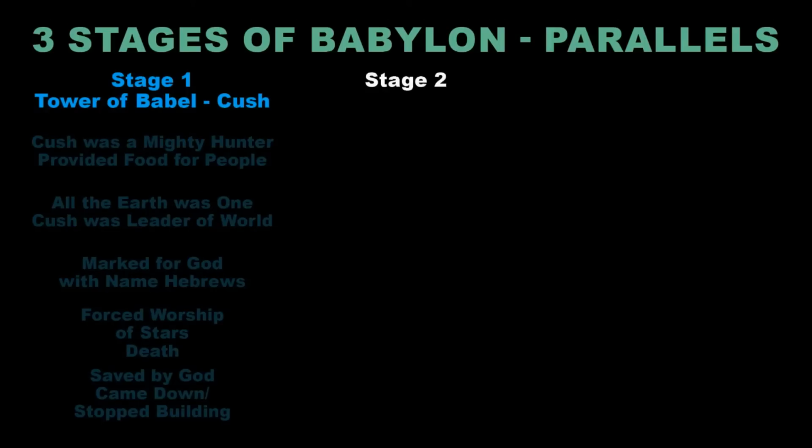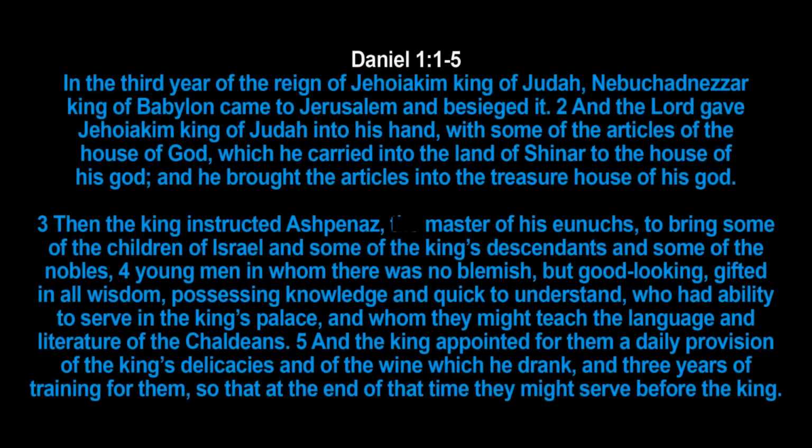In the second stage of Babylon, while the Jewish people go into exile in Babylon, there is one person who is mentioned in 9 books of the Bible that had power over God's people, and he is Nebuchadnezzar, king of Babylon. If you want to know about Nebuchadnezzar, then one book to read up on is the book of Daniel. And right away in chapter 1, there's an interesting story about King Nebuchadnezzar taking the gifted people from Israel to serve in the king's palace.